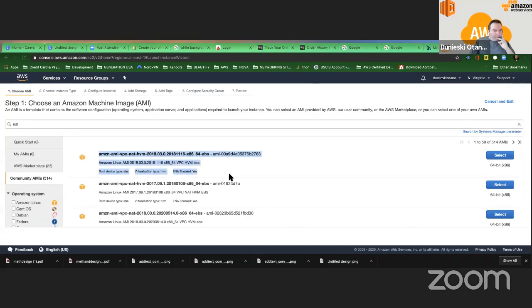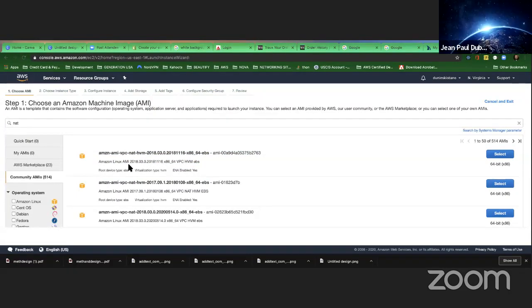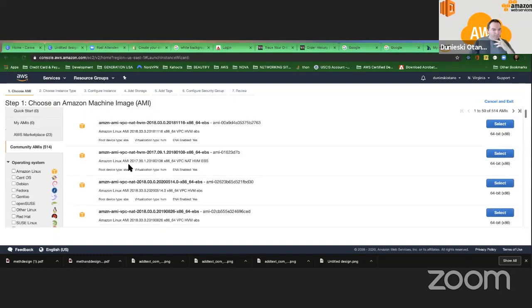Right here. This is a NAT instance, right? This is already built in. It's built for you guys. It's an instance that has a VPC here, and it has an AMI here as well. So this is a guide that you will use to work with your private subnets. Okay. It's already created for you guys. You have several NAT instances here. This is where you get it from, right?